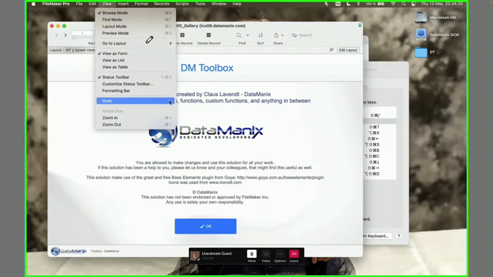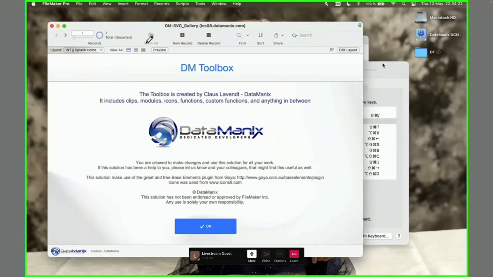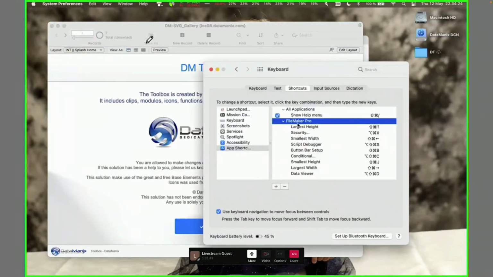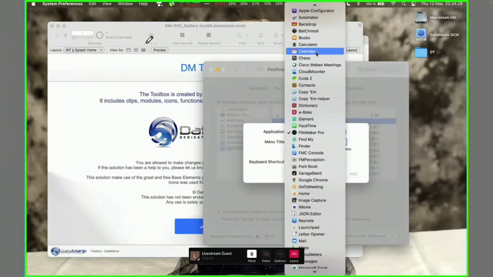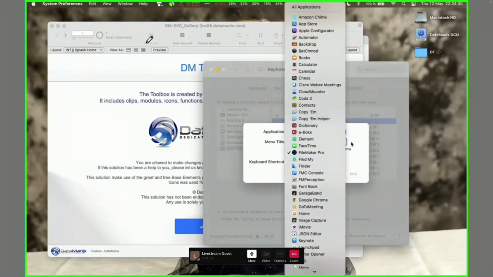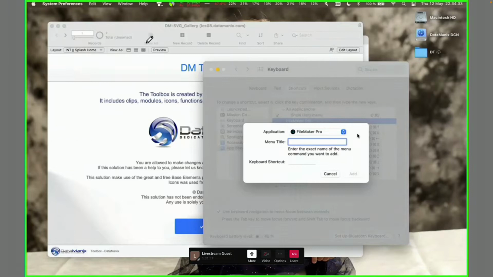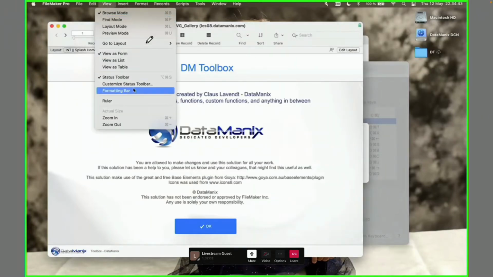There's no shortcut, so this is easy. Inside FileMaker Pro, you can choose another application if you want, but it's in here. You just need to enter the exact name of the menu command that you want to add. So that was Ruler; let's double check, View, Ruler, no extra dots or anything.